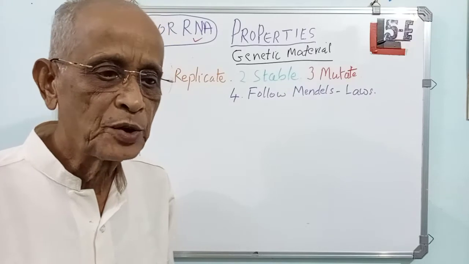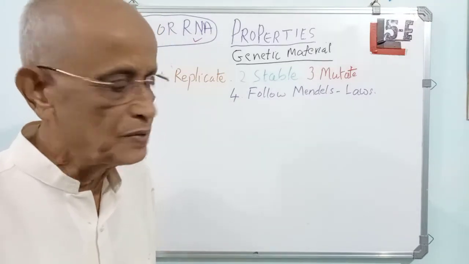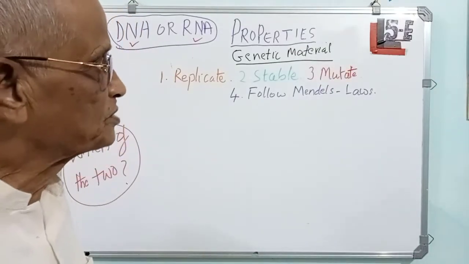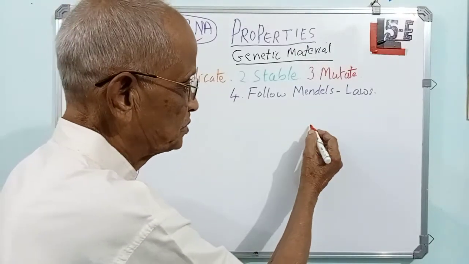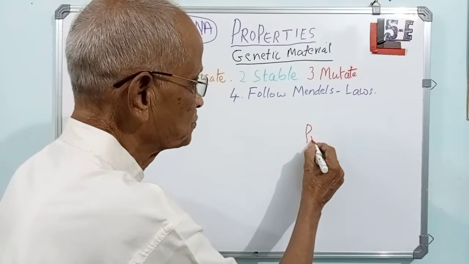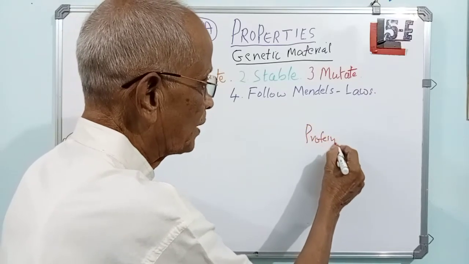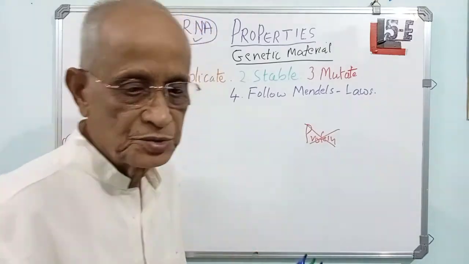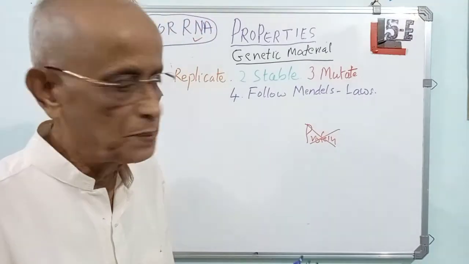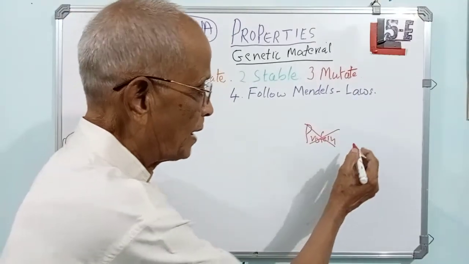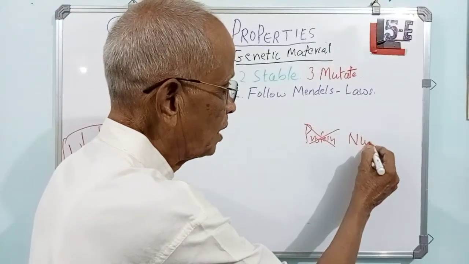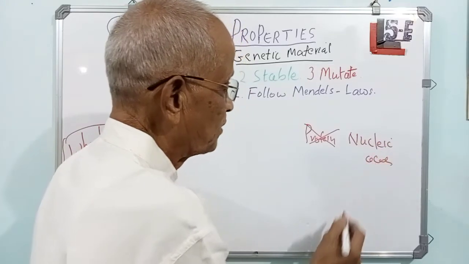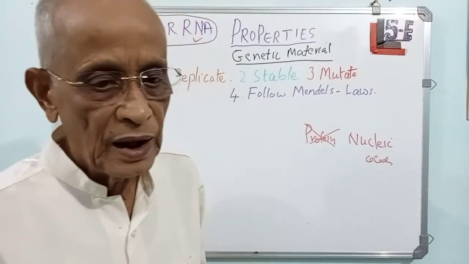Now, many questions were raised in the earlier days about the type of genetic material. There was an earlier idea that proteins were responsible. That was ruled out by the experiments of Griffith, Hershey, Chase and others. That has been removed. And now we understand that nucleic acids are responsible for transmission and maintenance of the genetic material.